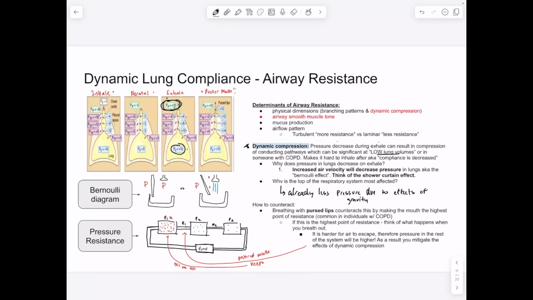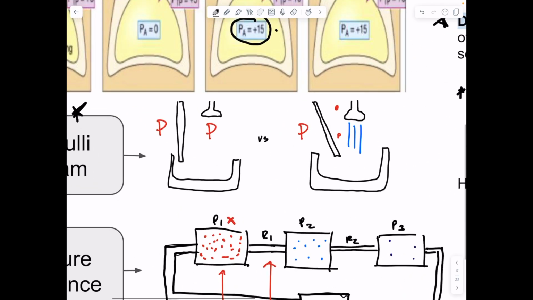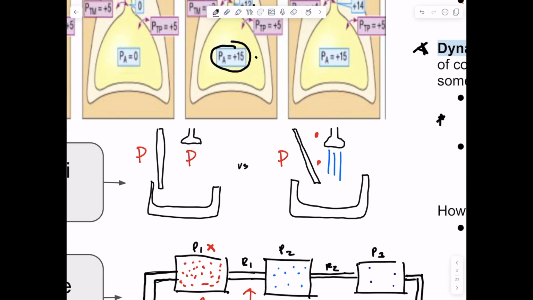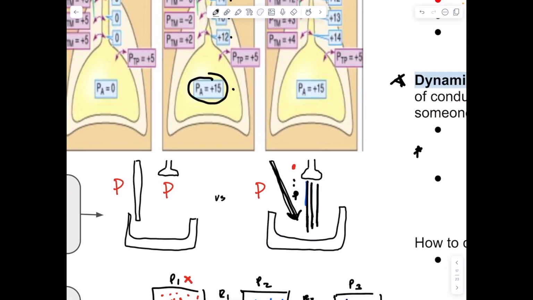So it has an effect, but what's really going on with the dynamic airway compression is this idea that as air flows, you get this Bernoulli effect. Imagine you use a shower: no flow, or very little, then when you turn on your shower, you have flow of liquid, and the shower curtain bends inward. Why? Because the pressure adjacent to the flow of water has decreased, right? And so the air here is kind of like the walls of our vessels in the lungs, and the flow of water here is like the airflow in the lungs, all right?